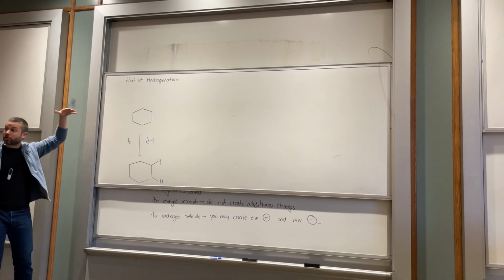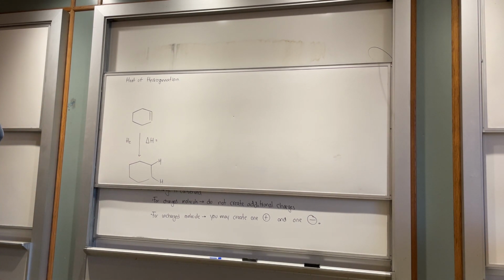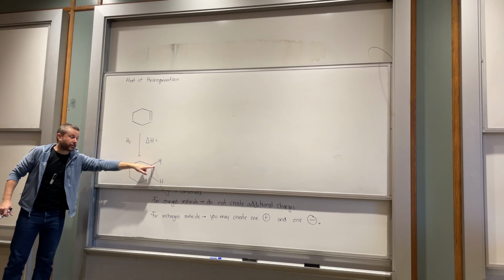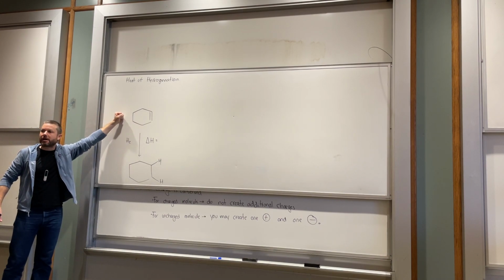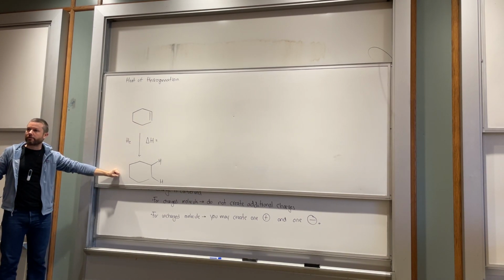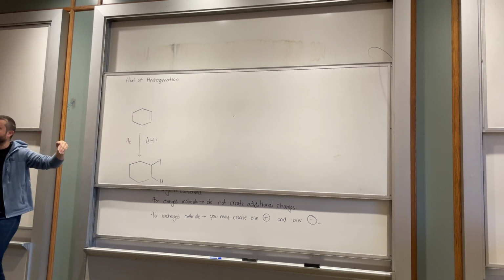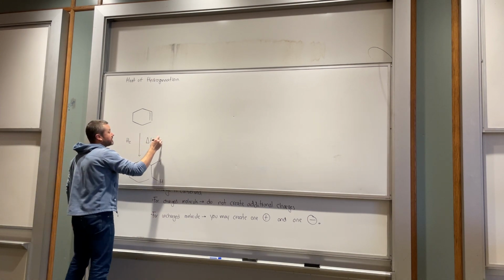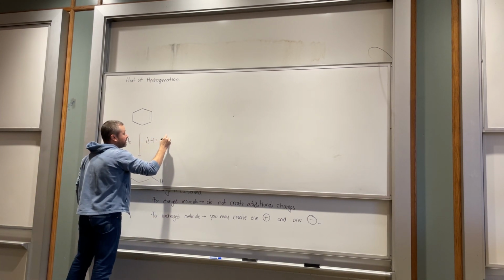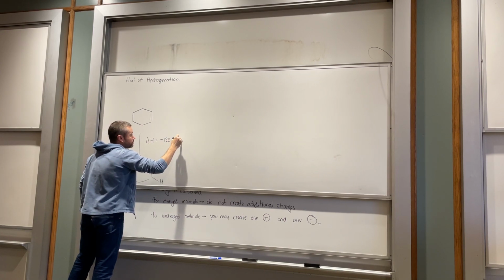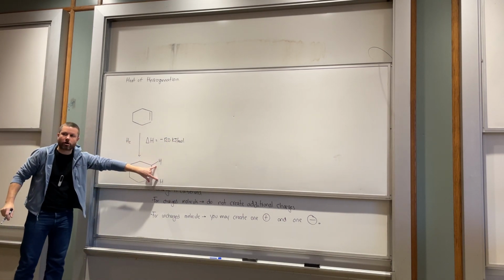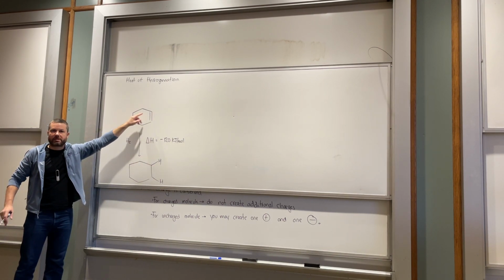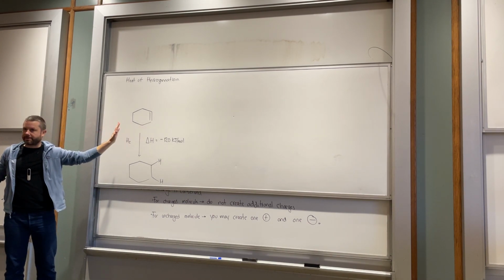Pi bonds are higher energy electrons. Electrons in pi orbitals are going to be higher energy than electrons in sigma bonds. So this is a higher energy molecule than this molecule. Whenever we do this reaction, it is going to be an exergonic reaction, a drop in energy. The delta H for this system is going to be around negative 120 kilojoules per mole. That's how much stronger the two carbon-hydrogen sigma bonds are than the carbon-carbon pi bond that we're losing. That's all that means. Questions about that?